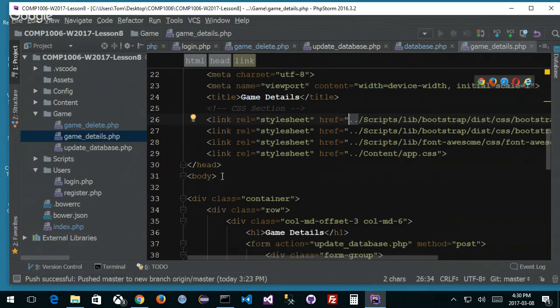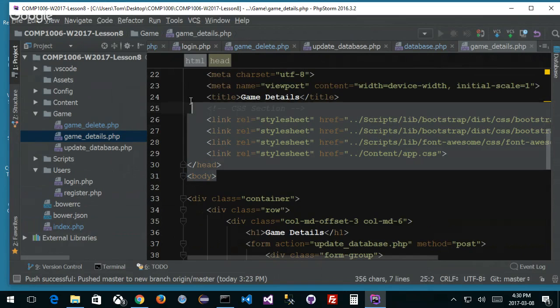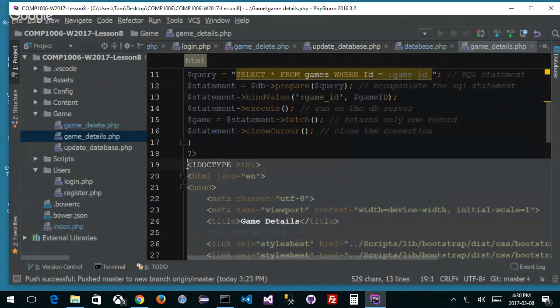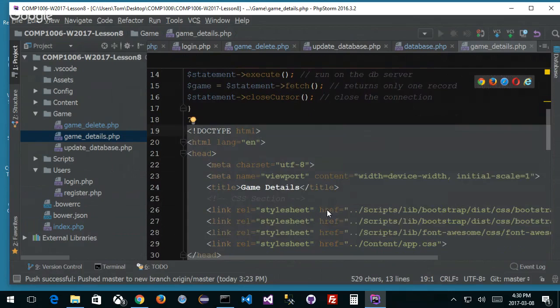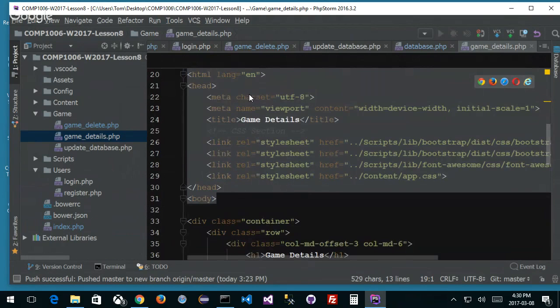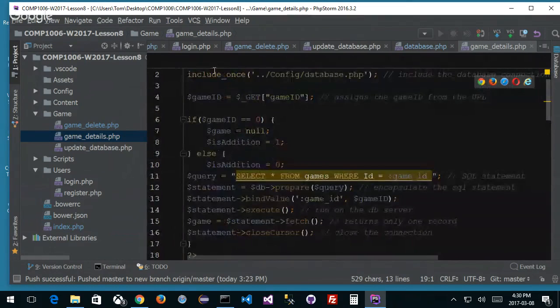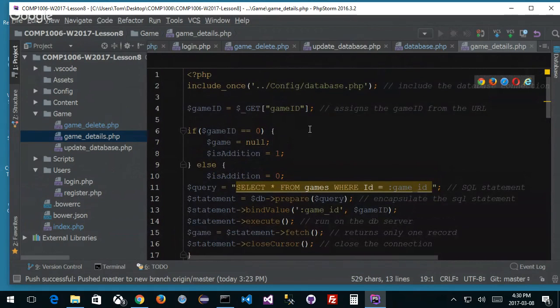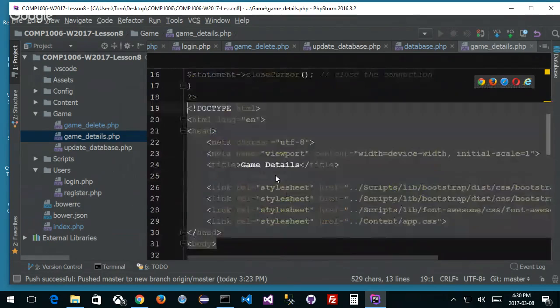Right? So up until my body tag here, I can include all of this, including the doc type, in its own file, right? Do you understand what I'm saying? Because this is just a piece. This is just a part of the file, right? And I can include whatever part of the file that I want, right? Okay. And I can include it anywhere I want.